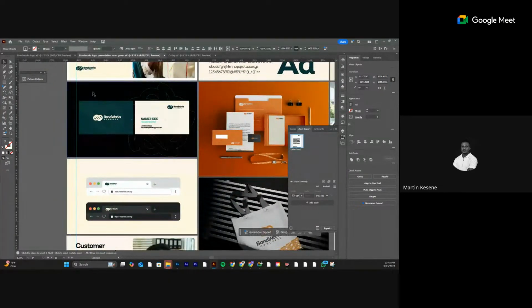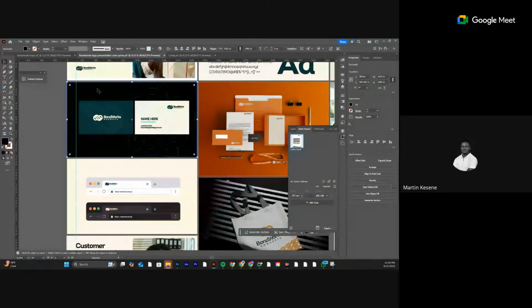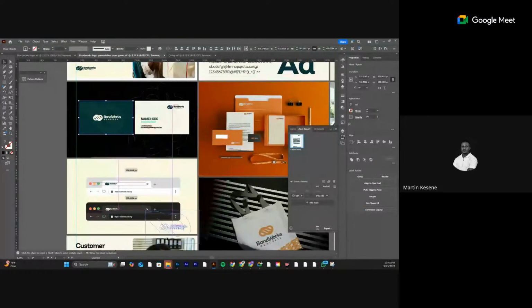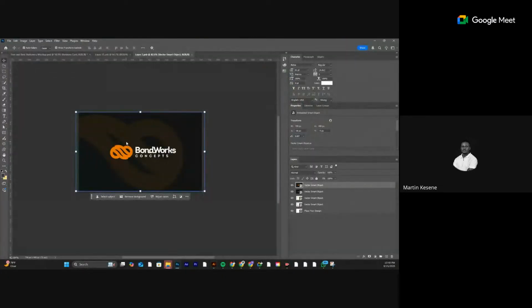That's what I'm doing. So this layer, I want to copy this card now. I'll lock the layer at the back. I'll press Ctrl and 2 to lock the layer at the back so that when I'm selecting the card alone, it doesn't select the background. So I grab the card and I drop it into Photoshop. Remember, if you cannot do this, you know what to do. Export it first.